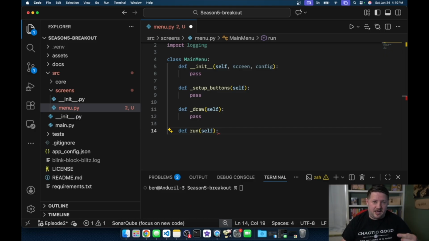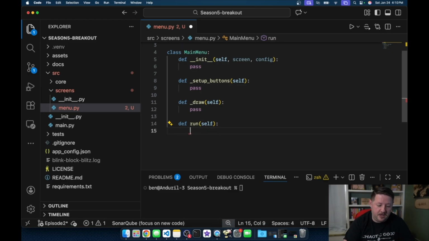When we exit the infinite loop inside of run, there's going to be a return statement that has a message that we're sending back so that we can pick it up in main.py and know how to respond. So I will also put that as a pass.